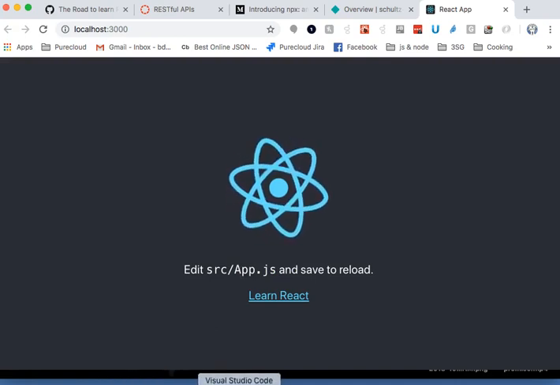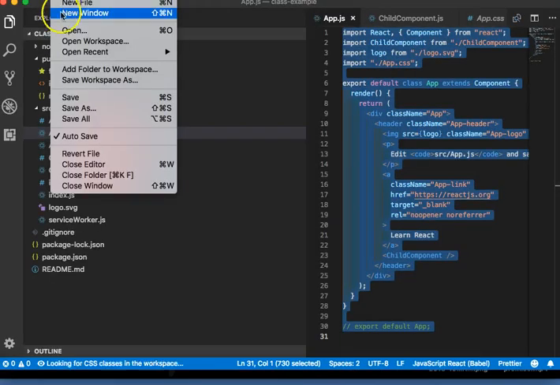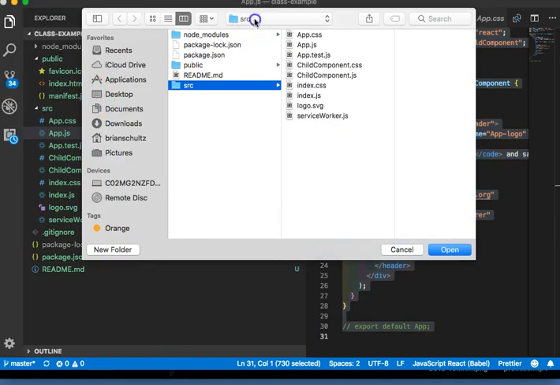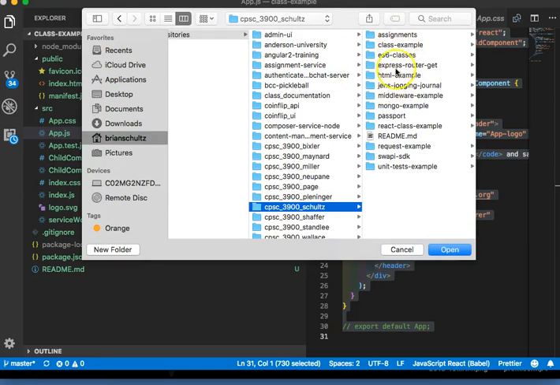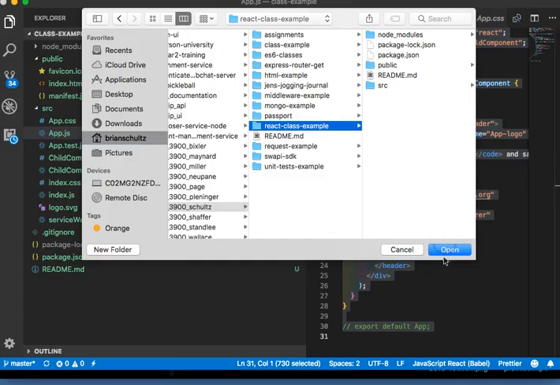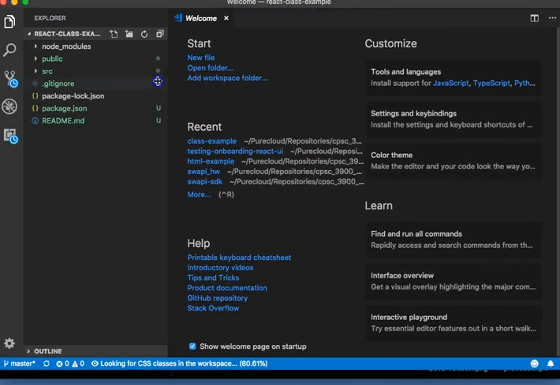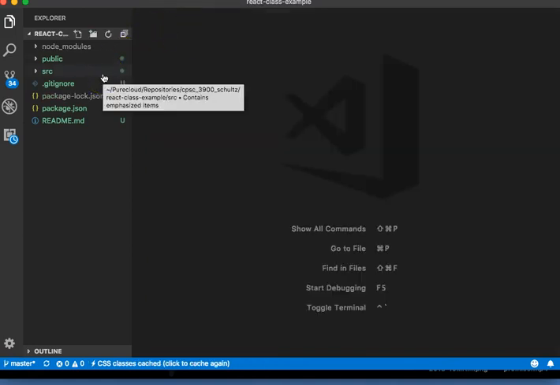So I will open up VS Code in here and open a new project. And here's everything that React generated for us.